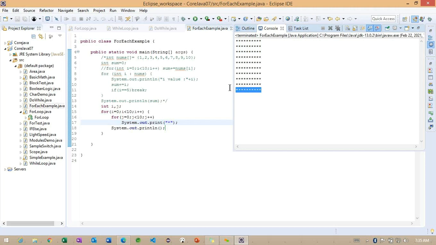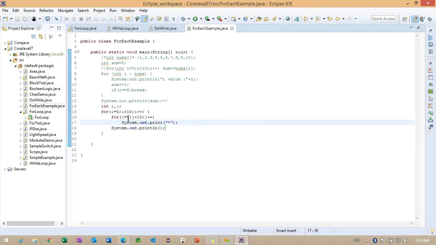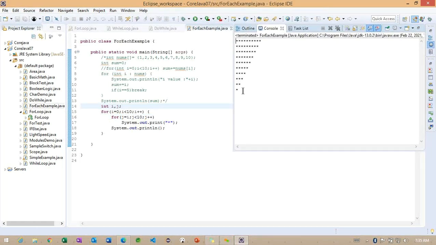So basically the loop is repeating how many times? 10 times here. This value is 10 times and then the next line comes. Again it's printing 10 times. So the mistake here: instead of working with 0, I want to make i here. So see the difference here. Observe here, how are we printing?